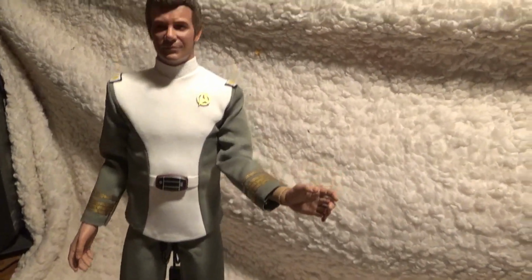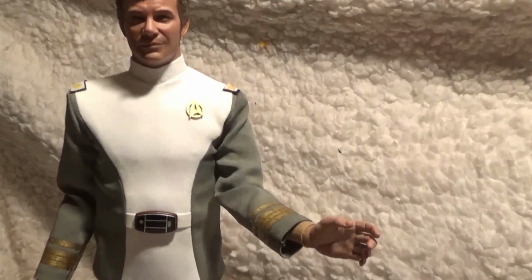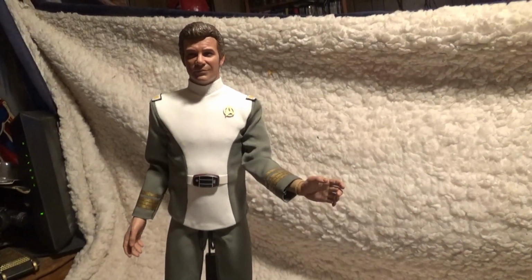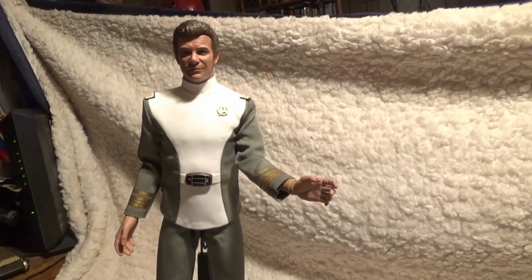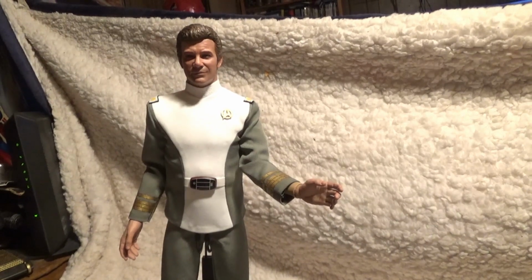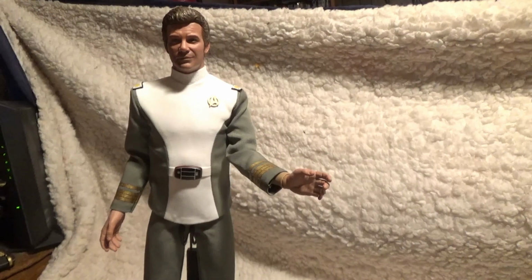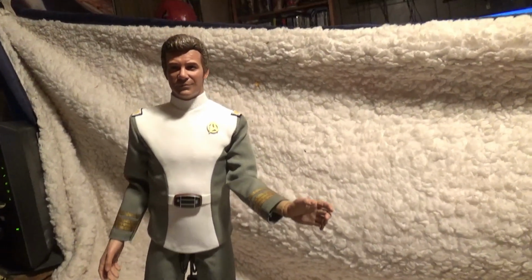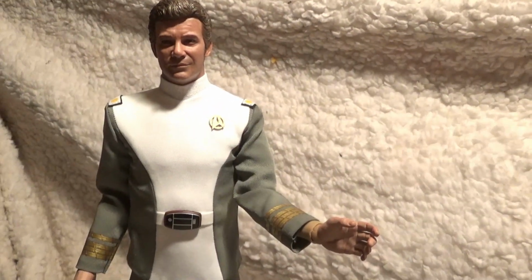Now, there is another Admiral James Kirk coming out soon, and that one will cover basically from Star Trek II: The Wrath of Khan to Star Trek VI: The Undiscovered Country, the maroon jacket, white turtleneck. And of course, Kirk is my favorite character in all of Star Trek.